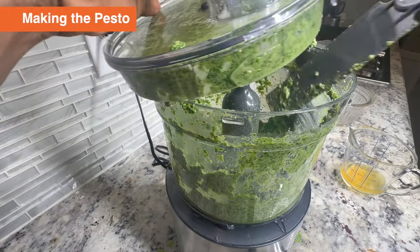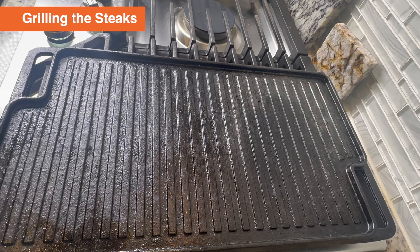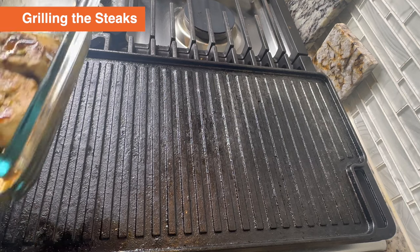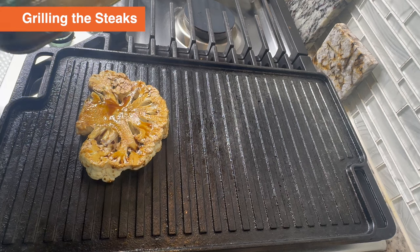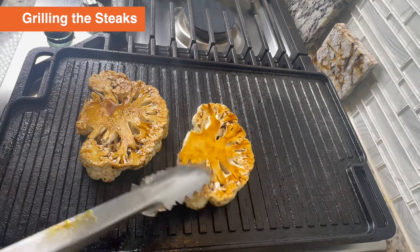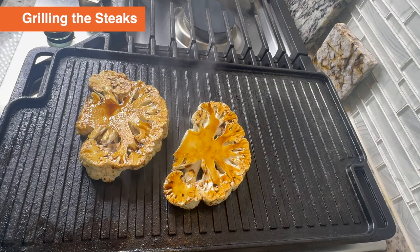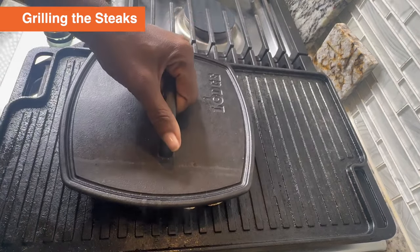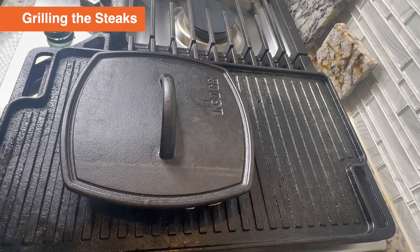Let's go ahead and get this into a bowl and get it ready for our cauliflower steaks. Now that our grill is nice and hot — I'm testing it with water to make sure it's sizzling — we're going to go ahead and add our steaks. I did need to spray my grill first because the steaks have been marinating in liquid. You hear that sizzle? We're going to cook these over medium to high heat, about five minutes per side. I find that if I use my handy cast iron press, it speeds up the cooking time a little bit by keeping everything in contact with the heat.